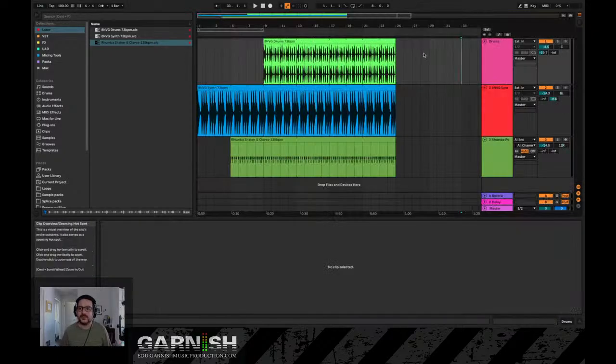Okay, so the arrangement view is where you inevitably will end up. Even if you love working in the session view, say you exclusively work in the session view, inevitably you'll find yourself in the arrangement view if you plan on exporting a project into a full working compositional piece of music. And there's things you can do in the arrangement view, okay, that help you figure out what your arrangement's going to be, okay?